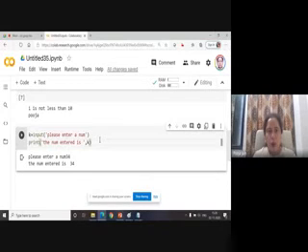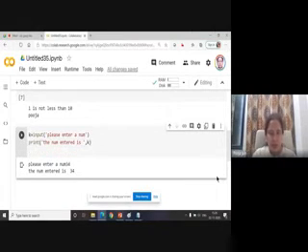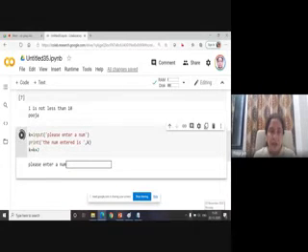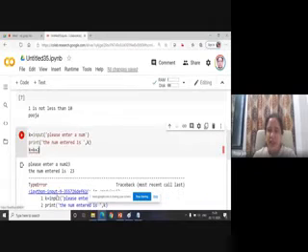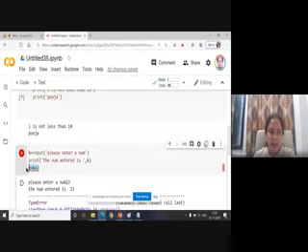Now, if I want to add 2 to this, I'll say K is equal to K plus 2. It is going to give me an error. Let's see. Since it is an interpreted language, it will first execute the first statement, second statement, and then it will give an error if there is. So I'll again say 23. It prints 23, and then it gives the error because the error has to come in this line.